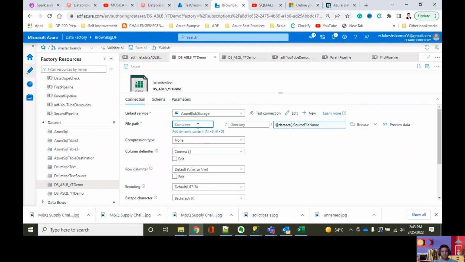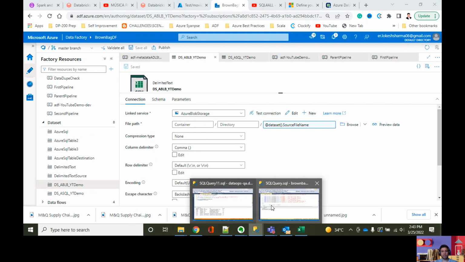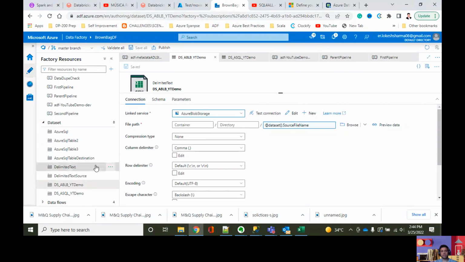I think we need to supply the container name here, because otherwise the file name will be picked up from this table, which is moviesdb1.csv and moviesdb2.csv. But how would it know under which container it is?